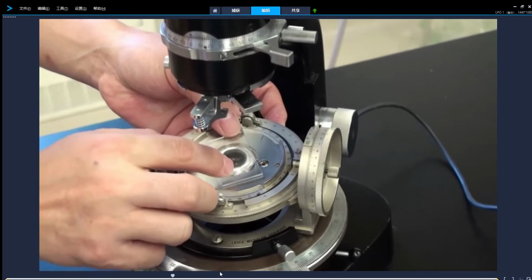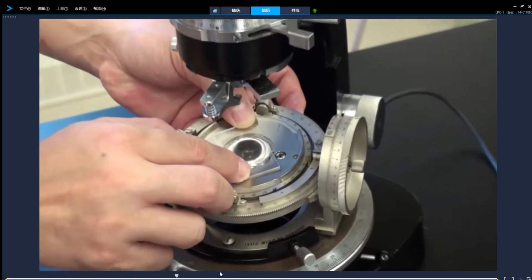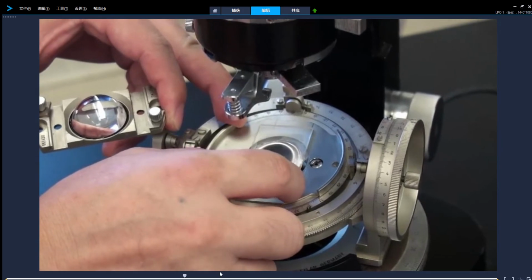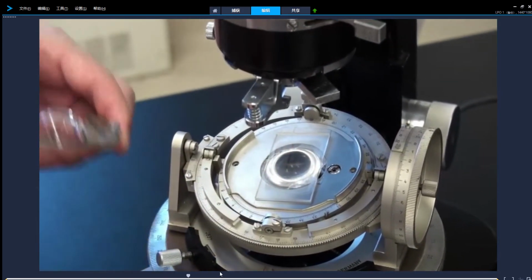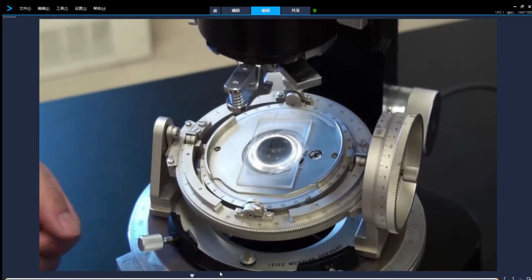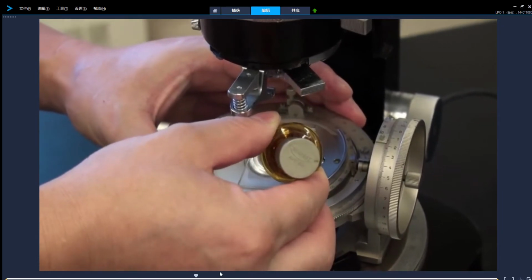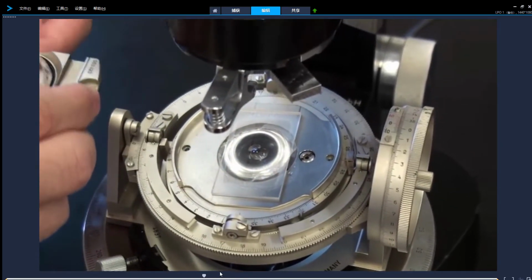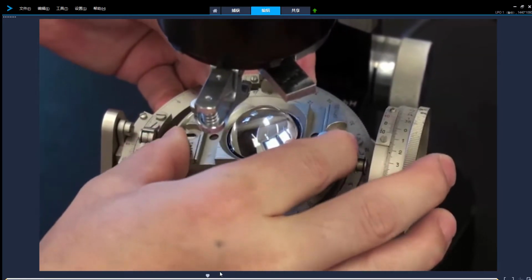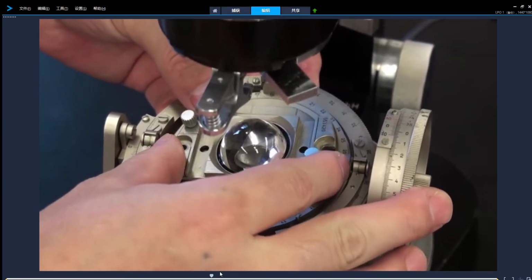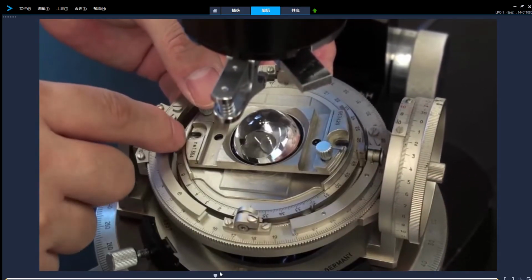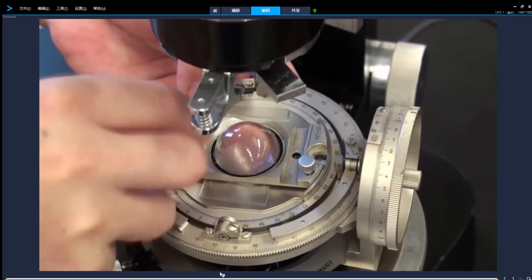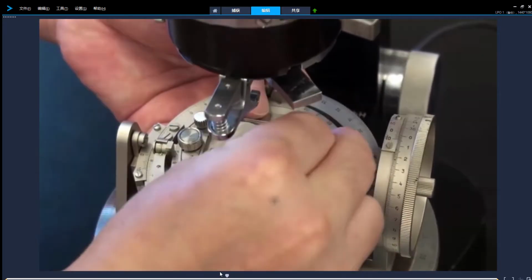Place your thin section on top of your lower hemisphere and gently squeeze it to remove air bubbles. Now we're placing the upper hemisphere. Before doing this, don't forget to add another drop of glycerin on top of the thin section. You can now add your upper hemisphere on top of the thin section. Squeeze a little bit to remove air bubbles. Fasten the screws. Care must be taken not to secure the section so tightly that the thin section can't be moved.